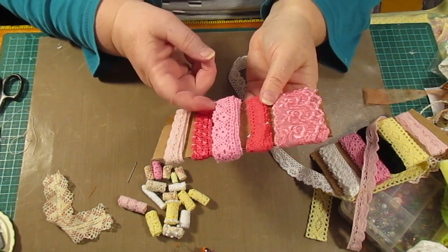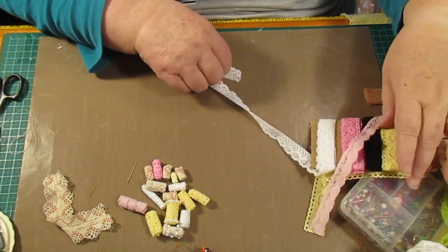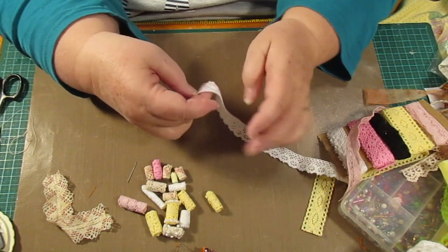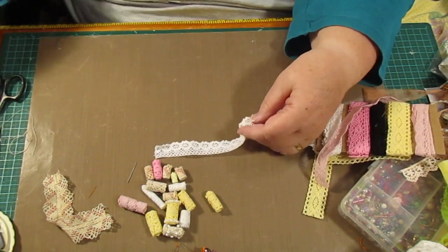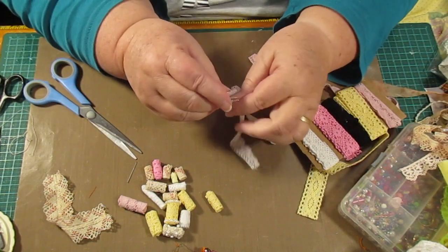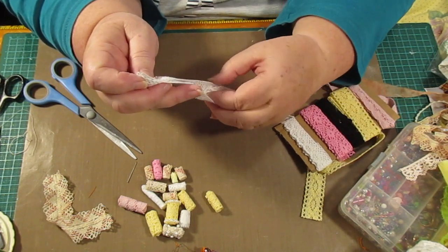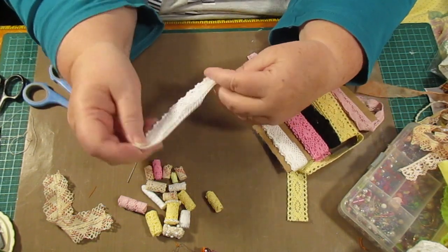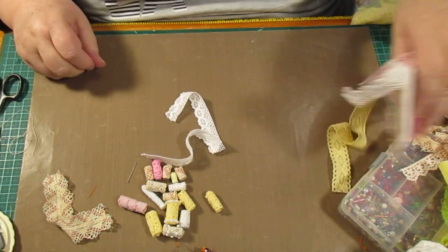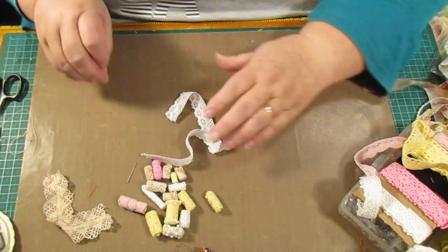These sort, you know. But these haven't got a good edge on either side. Something with the edges on either side look good, don't they? Like the frilly bits. That looks good. Now I probably need only about that much there, so I'll cut that off, and I shall cut this off here. I'll figure out how to do that. There we go. Right, now, a needle and cotton. This one will work fine.